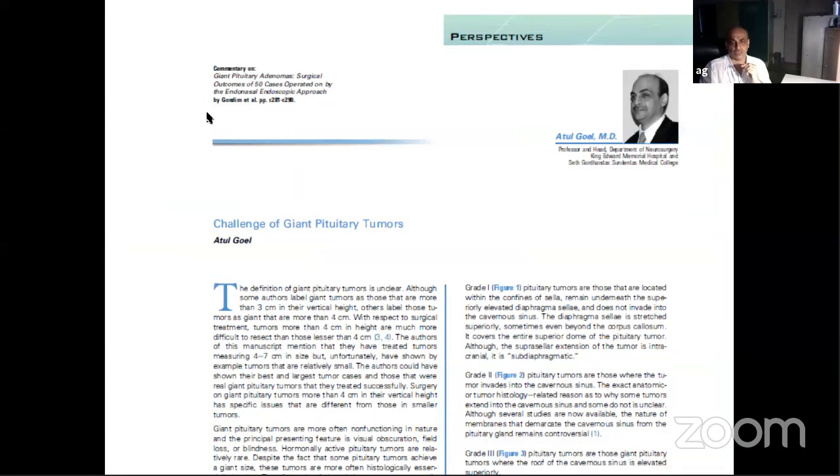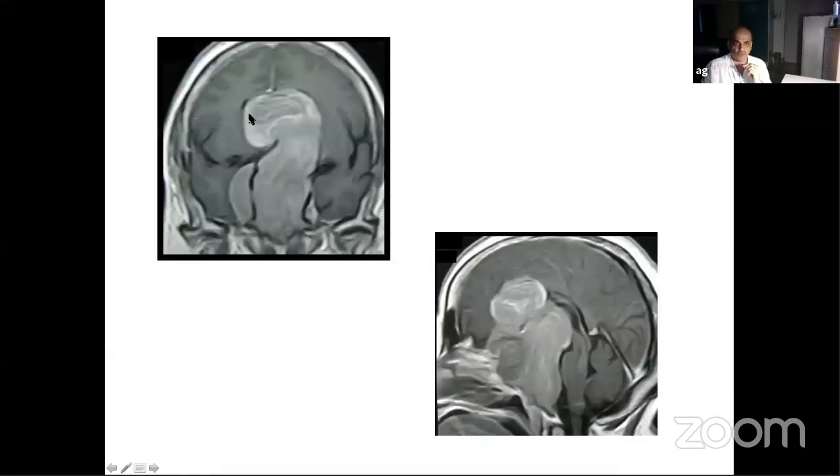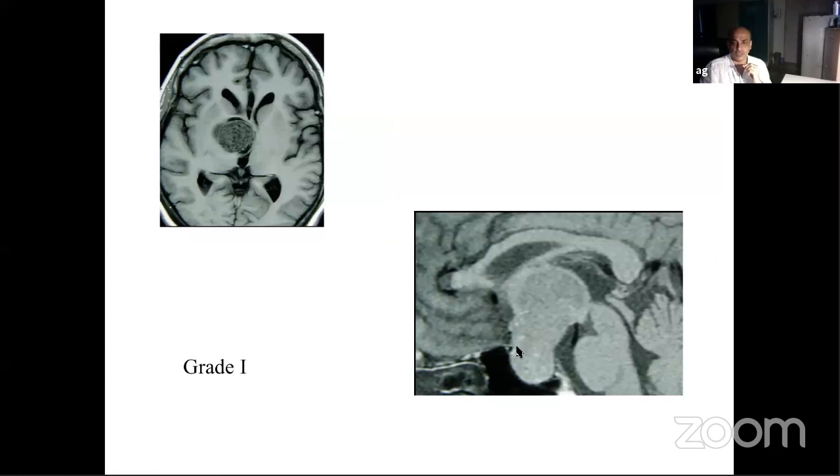Then I had talked to you about pituitary tumors and how they respect the dura. And this article of mine, as I mentioned the other day, has some concepts which are completely revolutionizing concepts about the dura. I said that the dura of the diaphragm is elevated by the tumor, the dura of the cavernous sinus is displaced by the tumor, despite the fact that there is a nubbin here, but there is a dural presence around the tumor that you must know. And if you do not know this concept, that the dura is going to be around the dome of the tumor, you cannot remove these pituitary tumors.